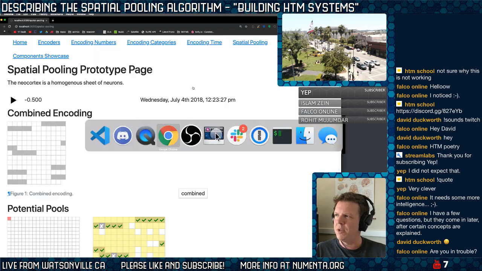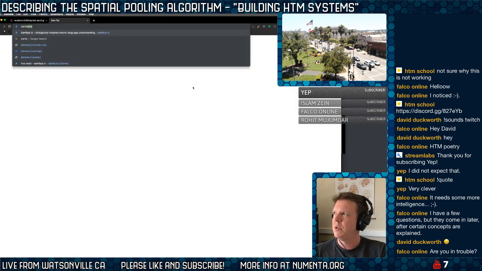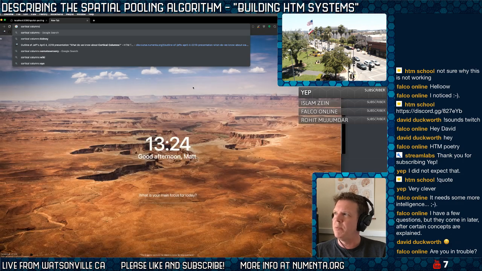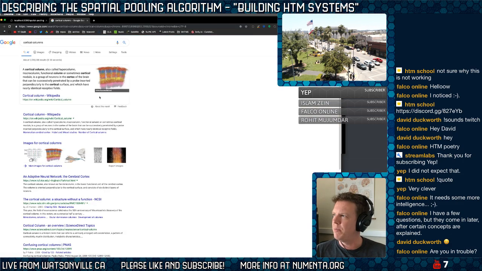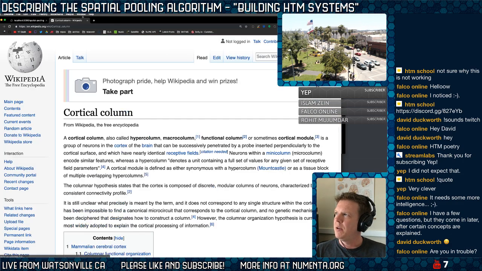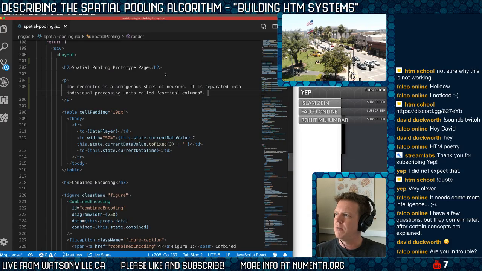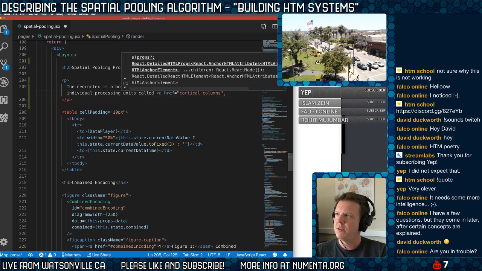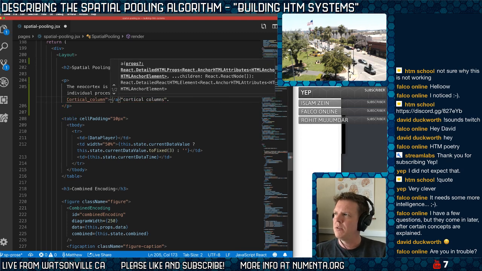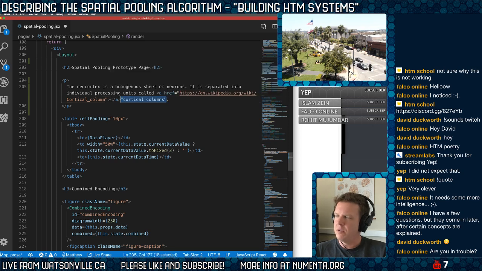Okay, so at the moment, I'm happy to just link to Wikipedia pages for the time being, and we might end up changing that. But let's for the moment link to Wikipedia pages. a href cortical columns.